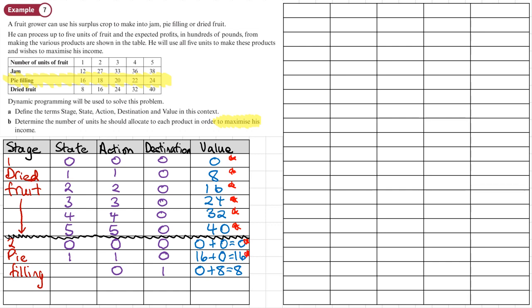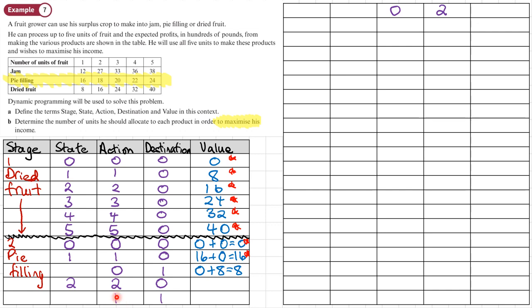Let's move on to the next option, which would be that there are 2 units available from the previous stage. And if that's the case, if 2 units are available, either those 2 units are used up, which means that there's none to pass on to the next stage, or one of those units is used up, so there's 1 to pass on to the next stage, or, and we'll go up to this part of the table up here, so we'll carry on from here, it may be that none of those units are used up, which means that there's 2 to pass on to the next stage.